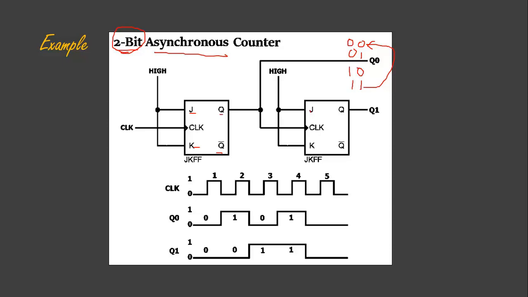To use this counter, I'm simply going to use this JK flip-flop in the toggle state. It means I'm always connecting J and K of the flip-flop with the high value. This high value will be 1 or VCC, that doesn't matter. Similarly, I'm going to use the second flip-flop also in the toggle mode only. J is 1 and K is also 1. The first flip-flop clock is going to be connected with the clock, maybe the oscillator.